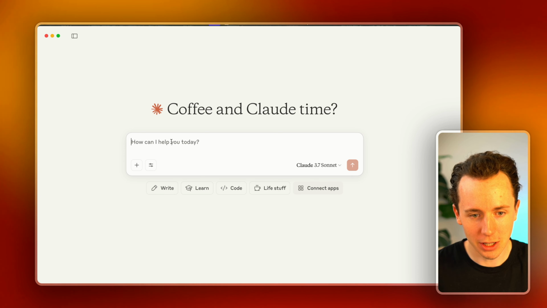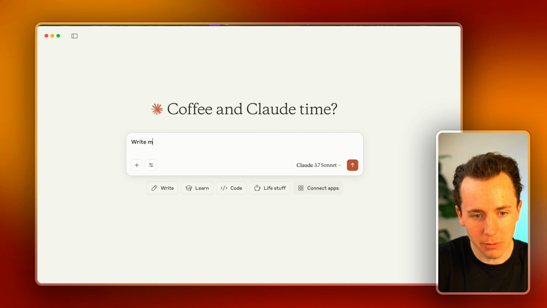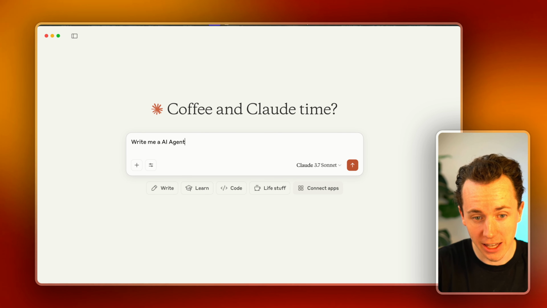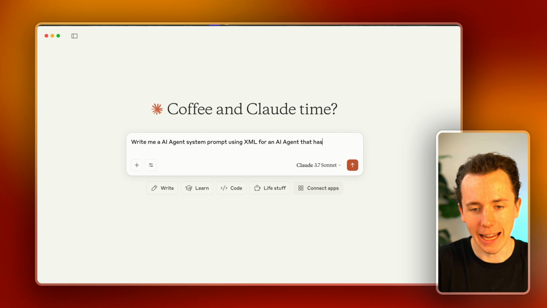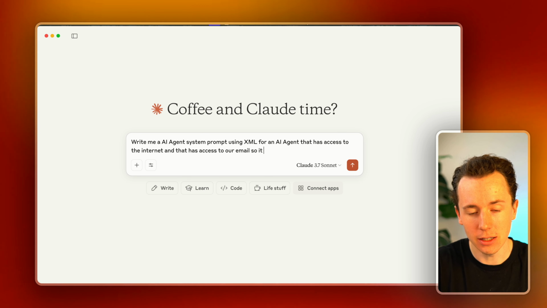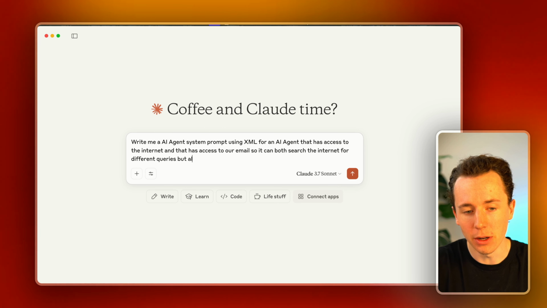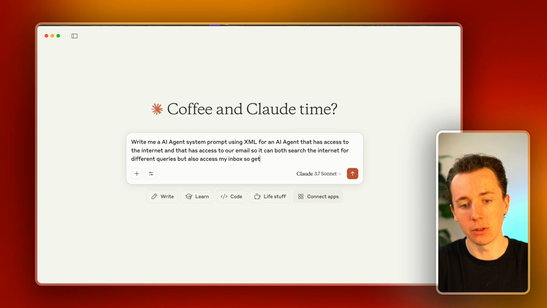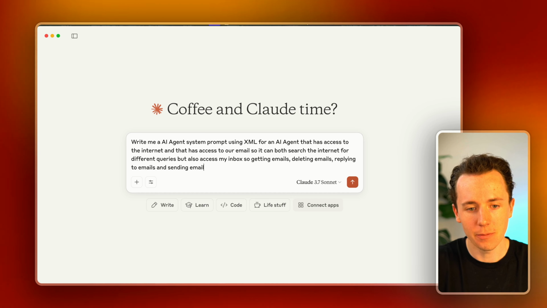So when I go over here to Claude, I'm just going to say something like, write me an AI agent system prompt using XML for an AI agent that has access to the internet and that has access to our email, so it can both search the internet for different queries but also access my inbox, so getting emails, deleting emails, replying to emails, and sending emails.